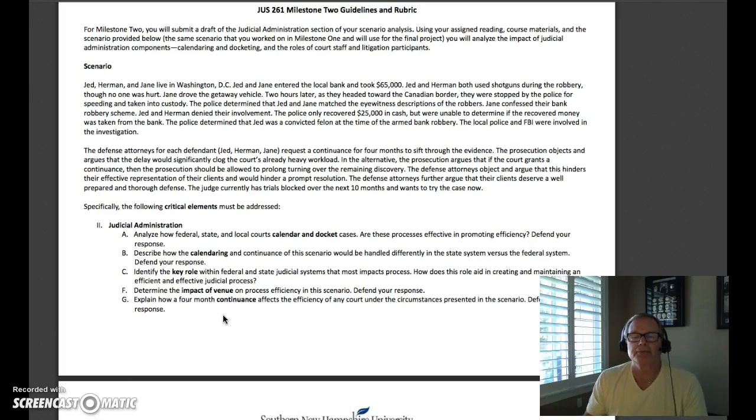A lot of felony cases are not that complicated. So when you evaluate whether or not four-month continuances is a good thing or a bad thing based on our particular scenario, you can take a look at these things that I just mentioned. Try to get it resolved at the most in 180 days. Ideally, you want to get it done in less than 90 days, but maybe 140 days might work. You can take a look at federal guidelines, because federal guidelines tell us ideally when cases should be resolved. So you can take a look at one of the other resources we have under that heading as well.